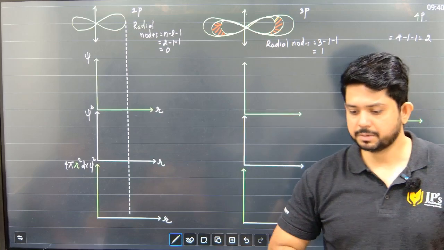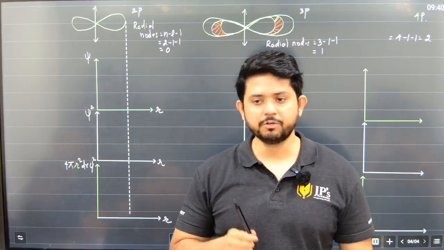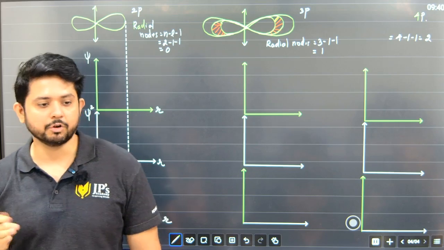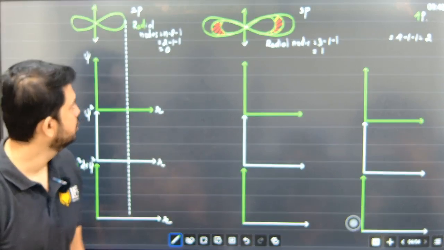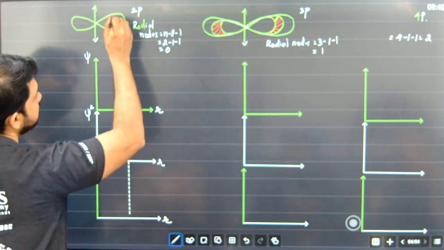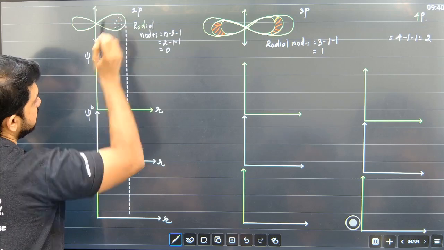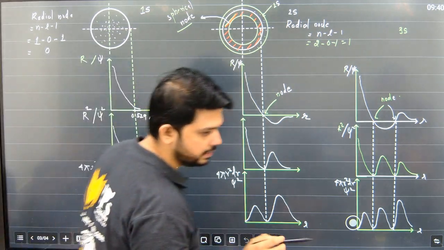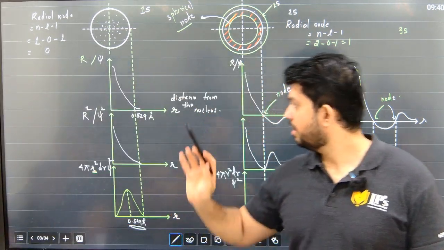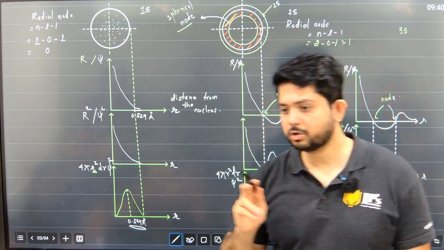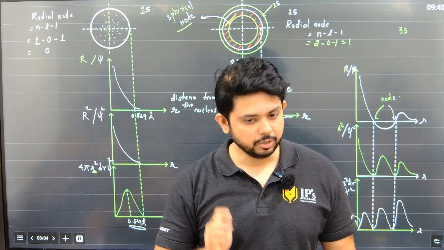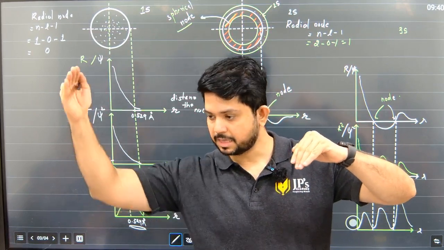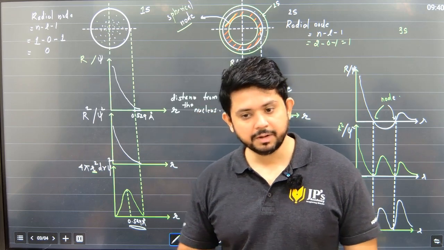What is the shape of the p subshell? Dumbbell. And where is the probability to find the electron? The probability to find the electron is away from the nucleus. Right? So here the highest probability to find the electron is somewhere over here. Now let's understand the difference in the plot. When we did 1s, 2s and 3s, in 1s the probability to find the electron was highest near the nucleus, and as you move away from the nucleus, the probability decreases. But here the plot is opposite.